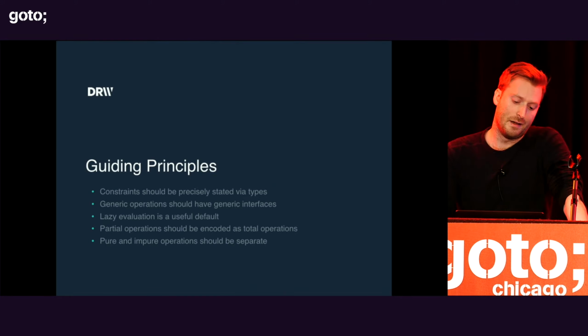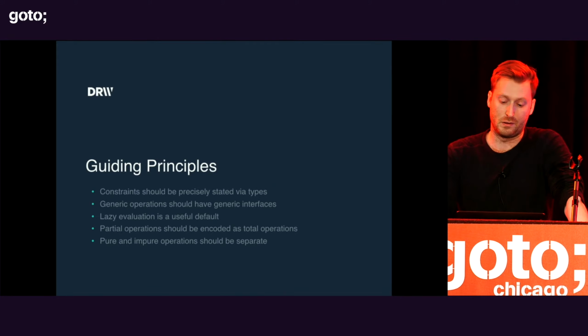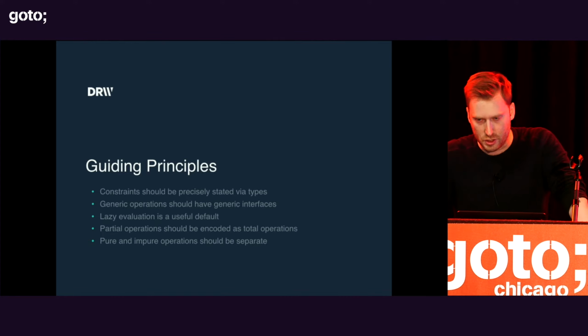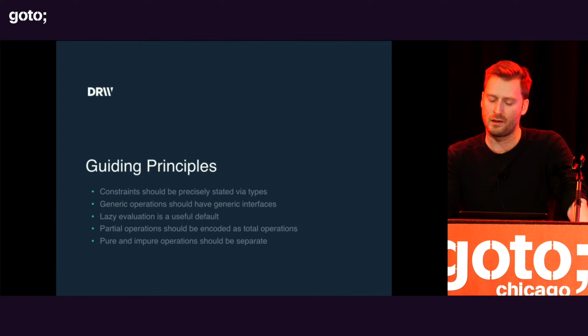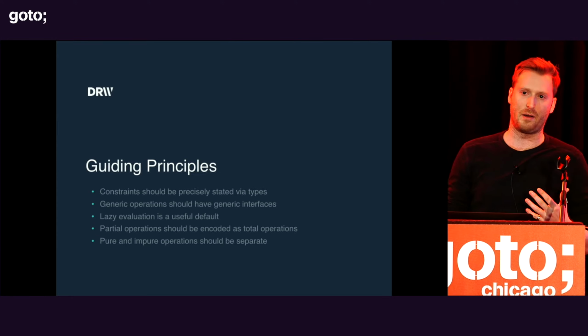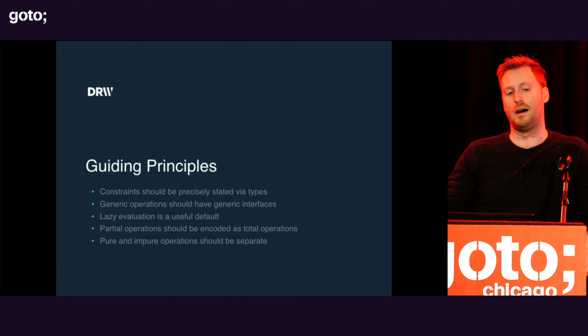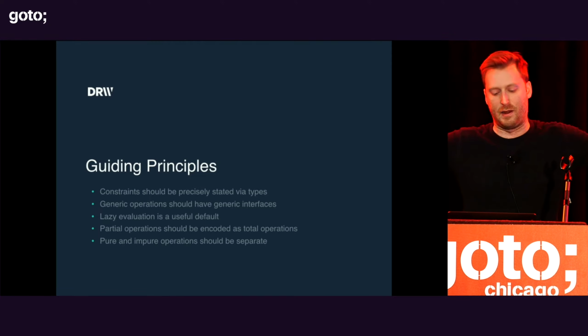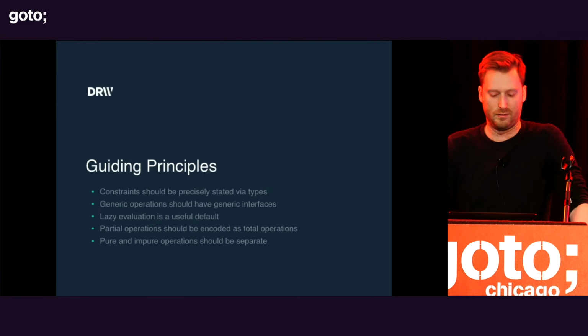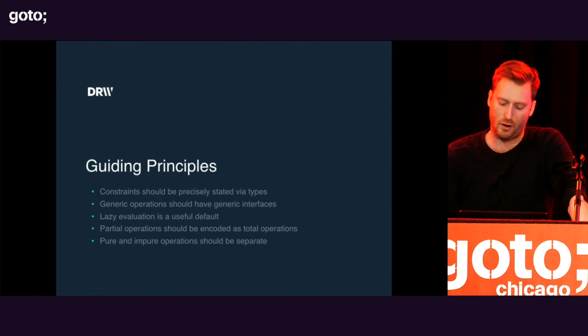And then the last thing is that pure and impure operations should be separate. They should be separate both in how you can type check them and in how you design your applications, and we should be able to think separately about them. We can refactor one of those with a ton of confidence, and the other one, did it fire missiles or format my hard drive, or I don't know. I want to be very careful about the separation there.